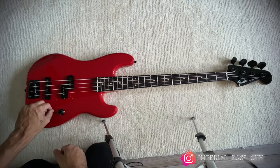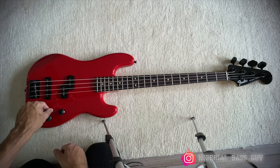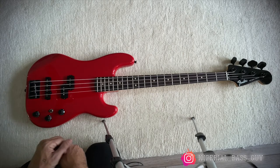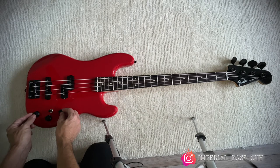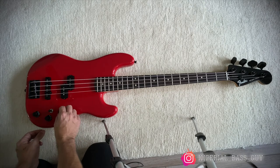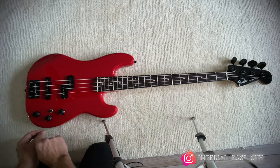The PJ configuration, obviously. It's got a pickup selector switch, which for me is huge. I love to be able to just slam it to the back pickup if I want to, or just the front pickup if I want to, you know. They got these knobs just like they had back in the 80s. I love these. They're kind of the rubberized, cool, Fender capped.